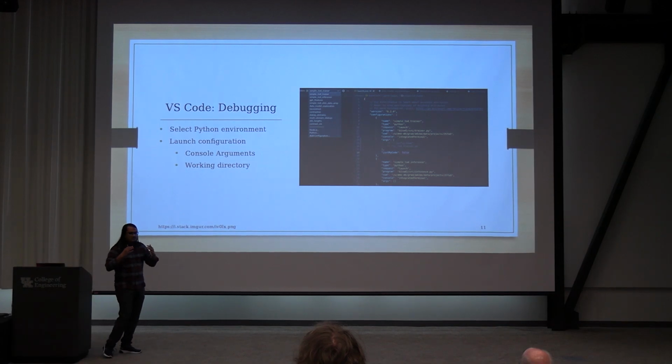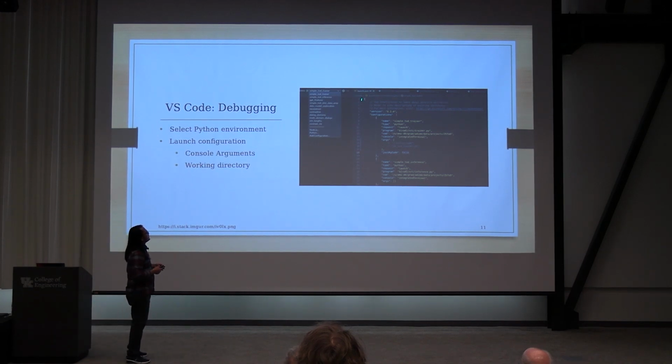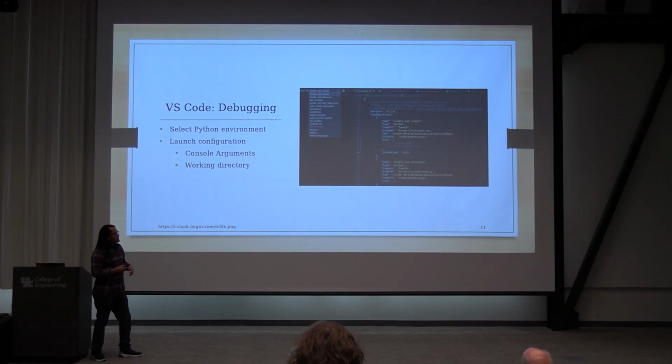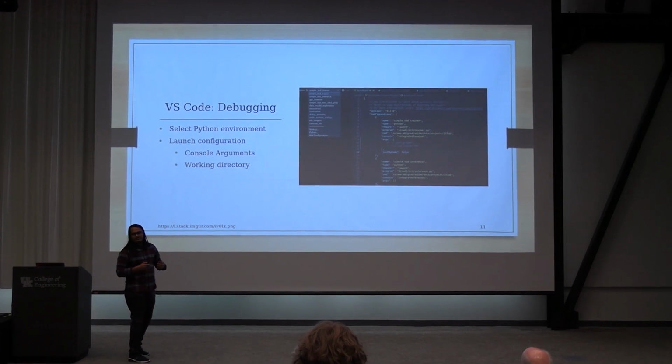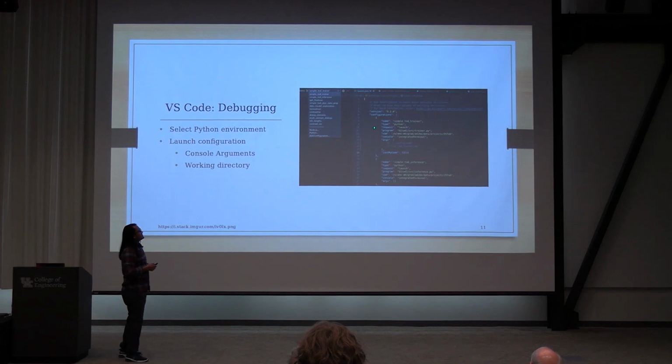So basically in VS Code, if you want to debug or run your files, you need to have a launch.json file, which you can see over here. I'm showing an example of a launch.json file from my code base. You have to give a name, whatever you want. I have a lot of launch configurations, and you can see all of them over here. Here are 2 examples.